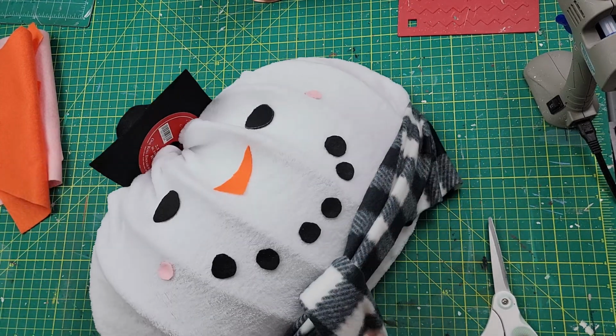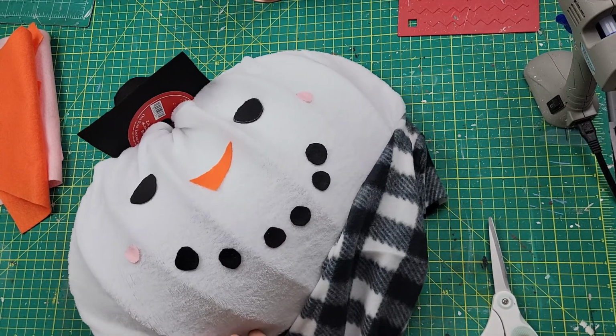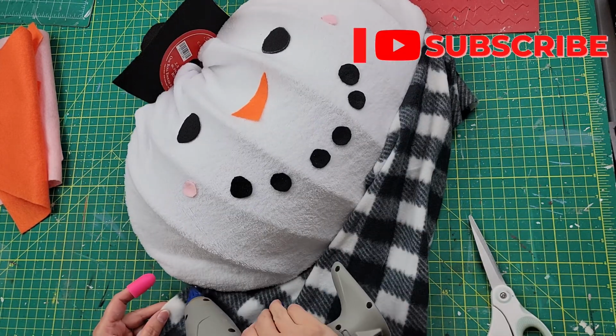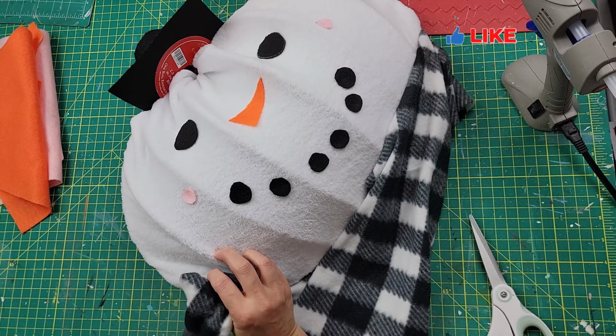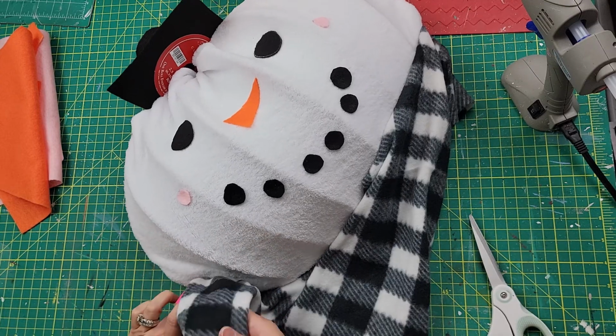Then I took this scarf from Dollar Tree and I had to hot glue it on to keep it onto the sides of that pumpkin. Otherwise it was trying to fall off, and then once I had it hot glued, I just tied a little knot to make his scarf.